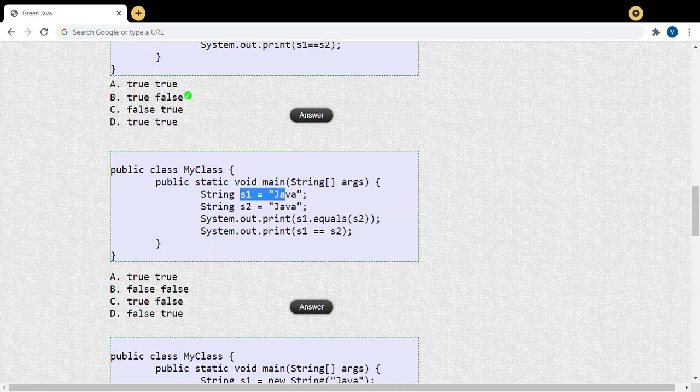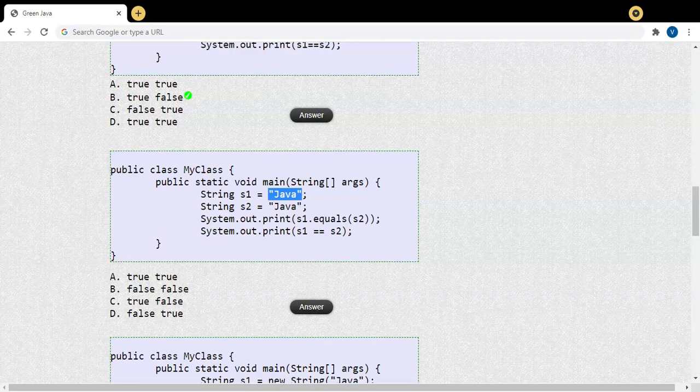I'm repeating again. If I'm creating an object by using the new keyword, string s1 equal to new String of Java, then because of the new keyword, whether the content already exists or not, it will take new memory. But if I am initializing a string object by using string literals, before allocating memory, first it will check whether this content is already present in the memory or not.